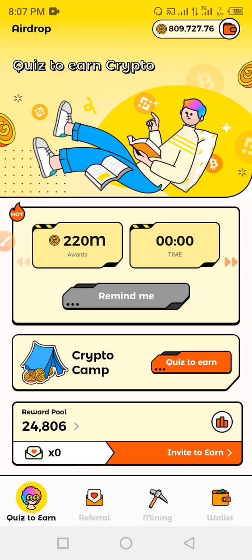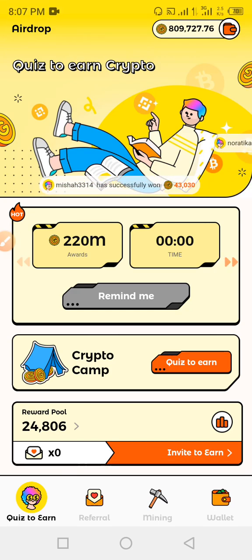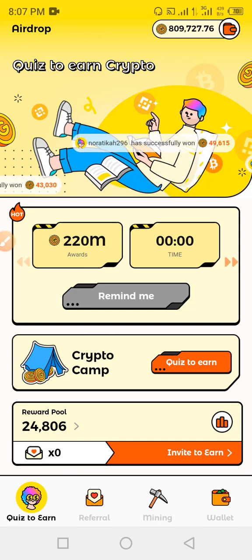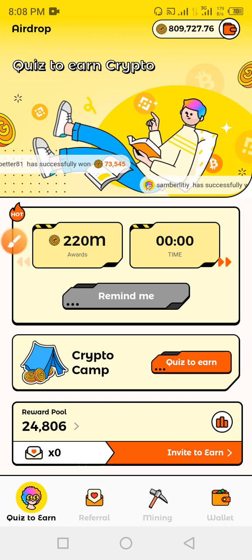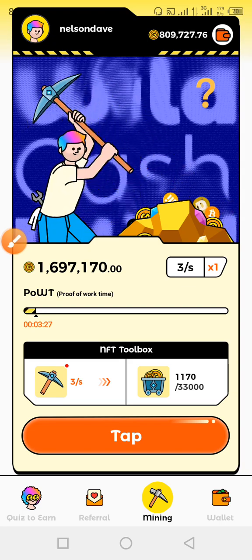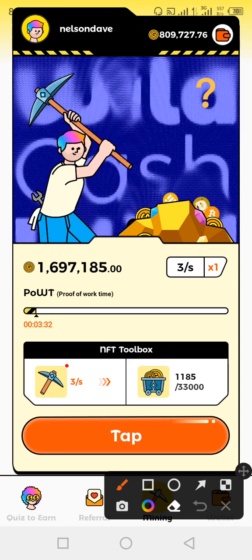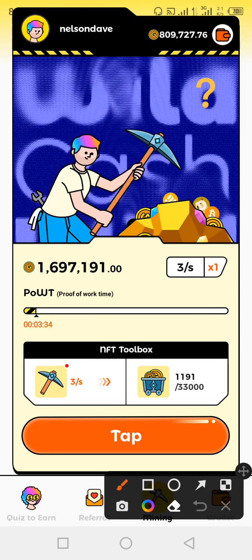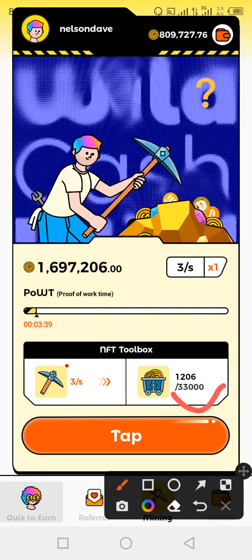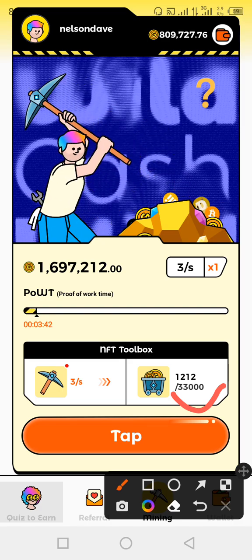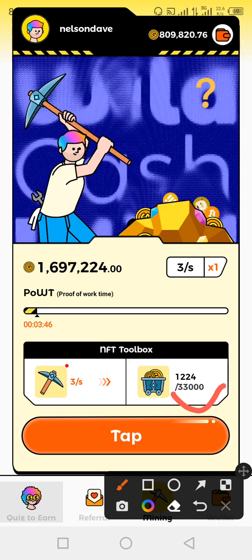So you can mine coins daily. Okay. So like I said, for you to mine, just come down to the bottom here where you have mining and then click and tap. So at the beginning you'll be mining 10,000 good coins per day, but as time goes on it increases to 33,000 per day every 24 hours. So you have to come to the app every 24 hours to mine.